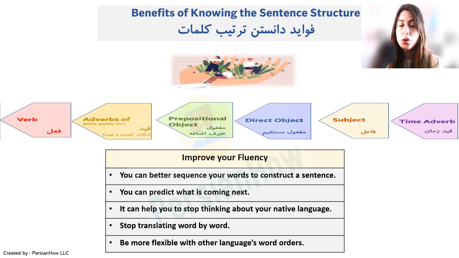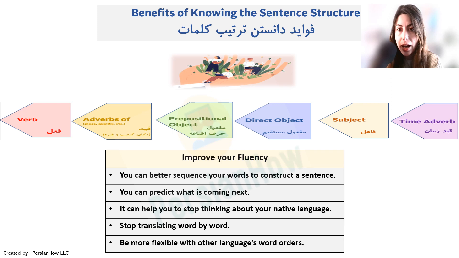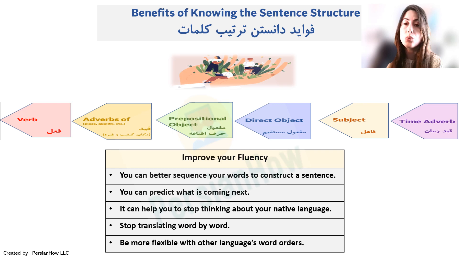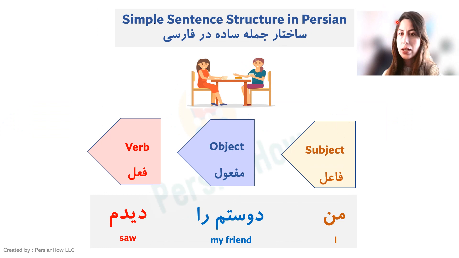The benefits of knowing word order: when you're learning a new language, it's very beneficial to learn about the word order of that language. It can really improve your fluency because you can better sequence your words, construct better sentences, and predict what comes next — do we need to bring the verb now, or the subject? It can help you stop thinking in your native language and stop translating word by word, and instead be more flexible and adaptable to the word order of the language you're learning. That's why we're going over sentence structure in Farsi.